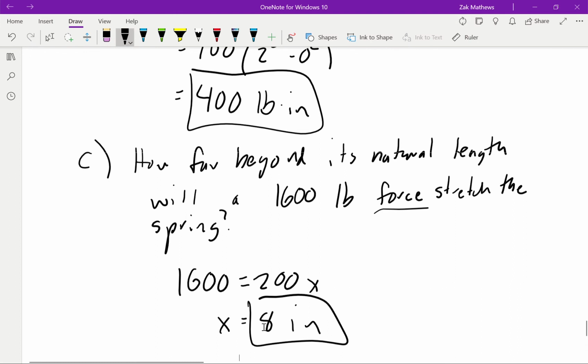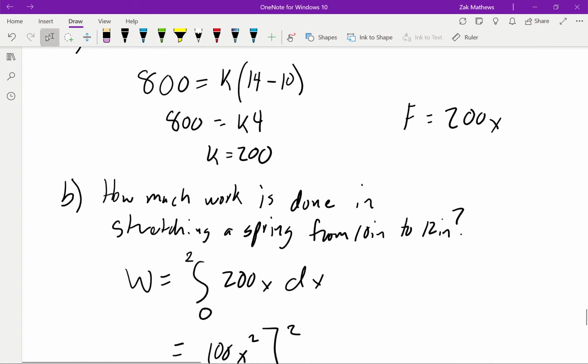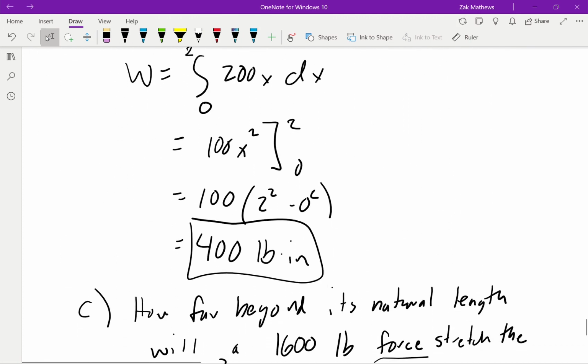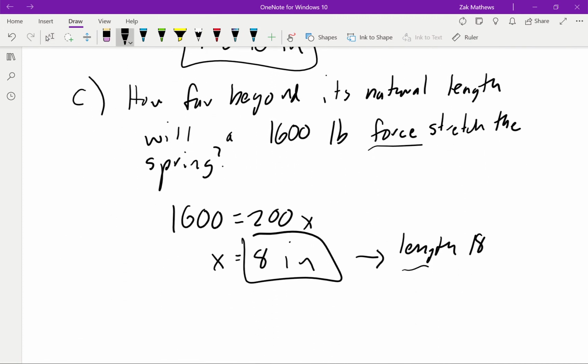So this would be a length of 18. The spring length at this point would be 18 because remember it had that starting amount of 10. And so we want to make sure that we're differentiating a length from how far we've stretched. But work, a very simple calculation. The hardest part is just sometimes finding that formula for our force. And so we have to think about, is it constant? Most problems in this course are not going to be constant. Are we increasing? Are we decreasing? By how much? How often are we decreasing that amount?